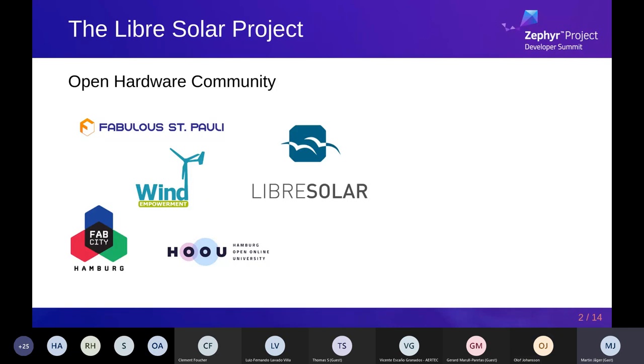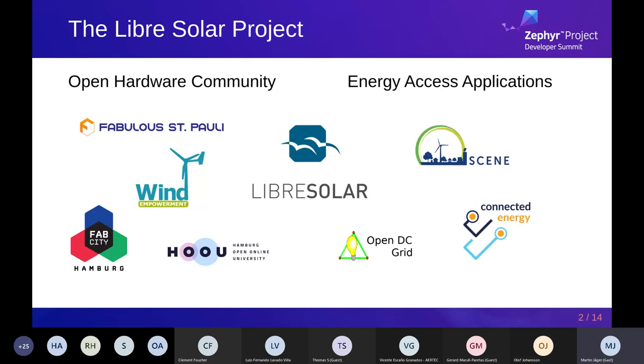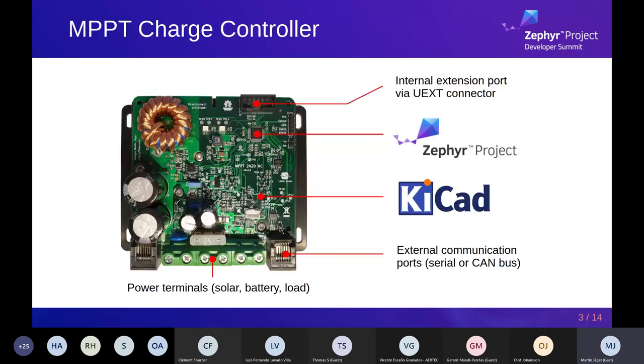Perfect. Great. Thank you. So, yeah, this was the previous slide with the other initiatives and companies we're working together with. This is the slide with the charge controller. So, yeah, at the bottom, you see the power terminals, and at the top, the extension connector I just talked about. And at the bottom, you can see some communication ports, which are RJ45 connectors, but they don't have Ethernet in them, but CAN instead. And they are compliant with the CANopen RJ45 pinout so that they can be used with CANopen systems. But we are actually using a slightly different protocol.